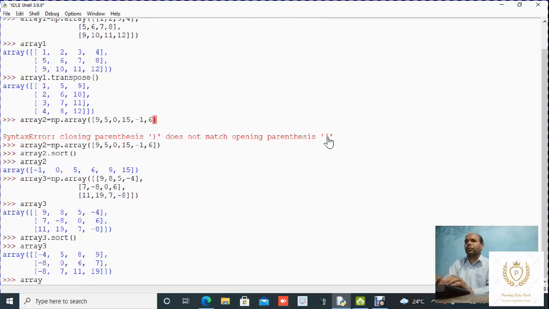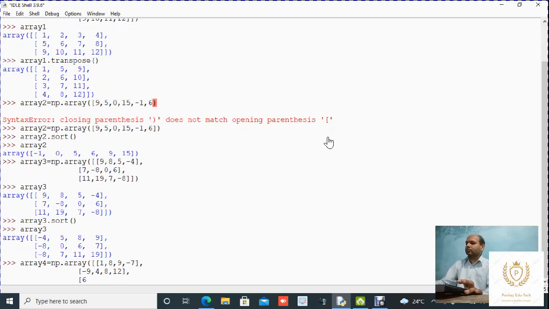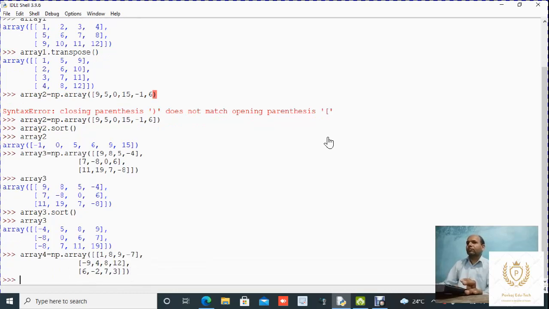array4 is equal to np.array. Array4 is created.